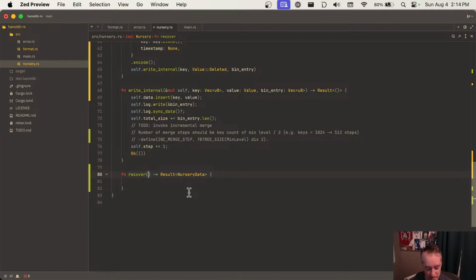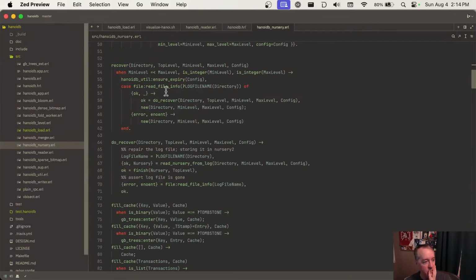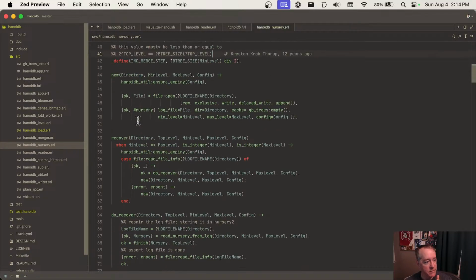And there will be stuff here, so I'm going to put ... We don't know what it is. And Rust Analyzer is going to hate that. Cool. All right, so right, so recover.